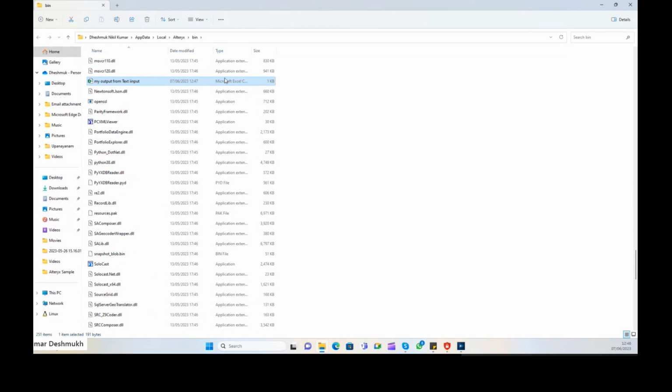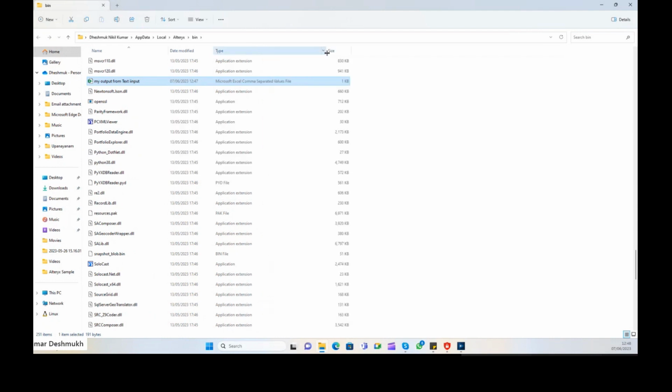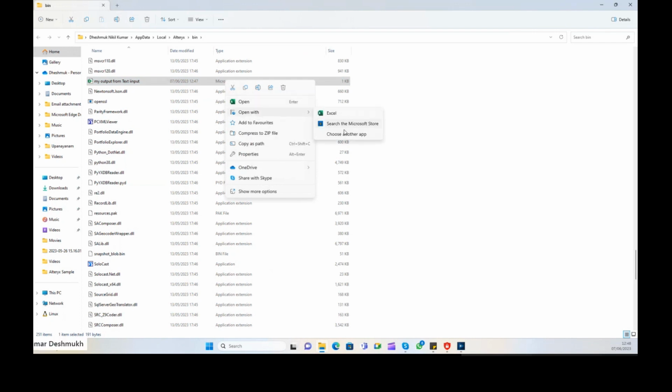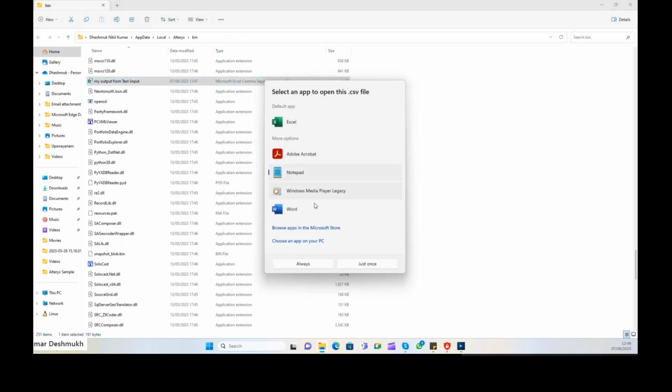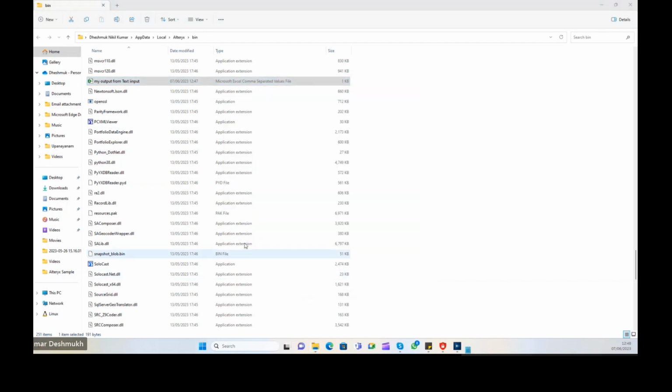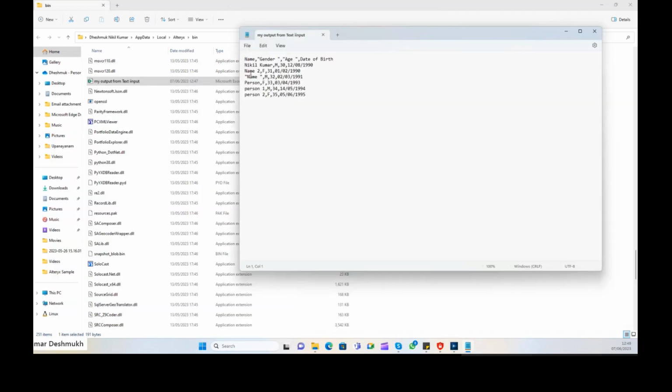Since it is a CSV, comma separated values file, I will open this with Notepad. If I open this with Notepad, see, my data is separated with the comma.